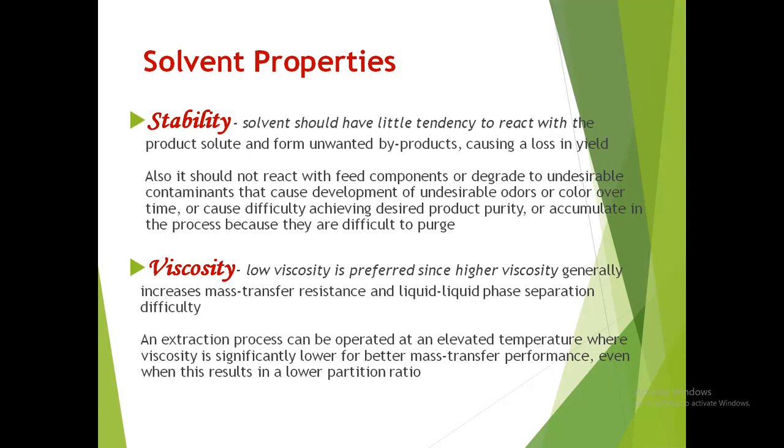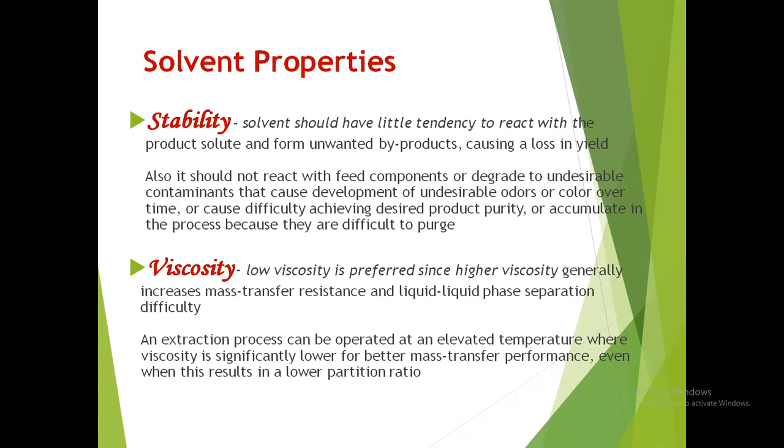Now, viscosity. This is one very important thing to consider in separation, especially in extraction. Low viscosity, hindi dapat lapuyot, is preferred since higher viscosity generally increases mass transfer resistance. The more viscous your phases are, the more difficult for the solute to be separated from the rest of the carrier solvent that it is with in the mixture in your feed. And liquid-liquid separation in this case is difficult. So we want the phases to be as much as possible less viscous, or if not at all viscous.